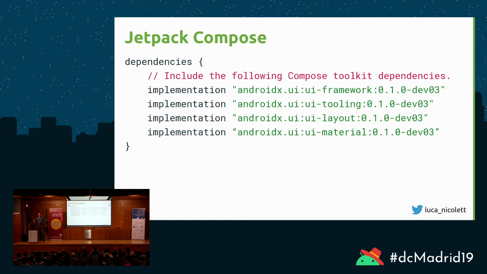And then, as I said, you have to include some libraries in your application. So those are 4 of them. There are more of them. These are the core ones you need. I'm using dev03 here. I haven't checked this morning, but I'm pretty sure it's the latest one released. They're planning to release a dev04 soon enough, which will introduce some breaking changes I haven't applied yet to the code sample. So bear with me for this one.